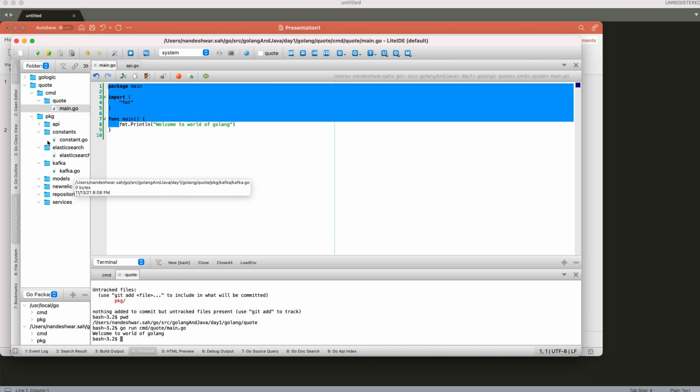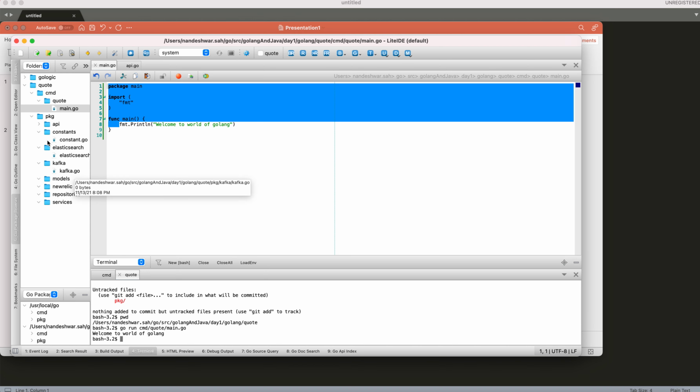There's a models, New Relic stuff will go there. Repository for the databases stuff goes there, and for the services, we'll put the services stuff there. So services for all the business logic will go here. API in this API place. And yeah, so that's all about this project architecture. So this is in Golang.